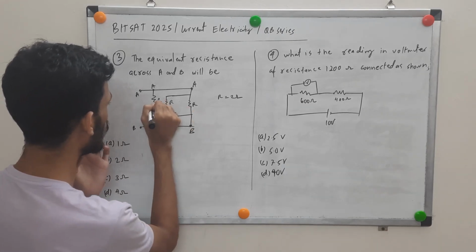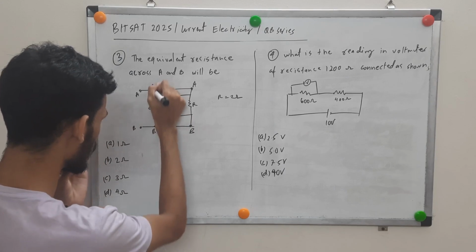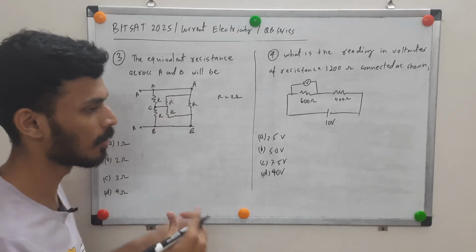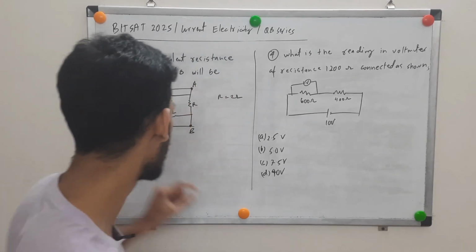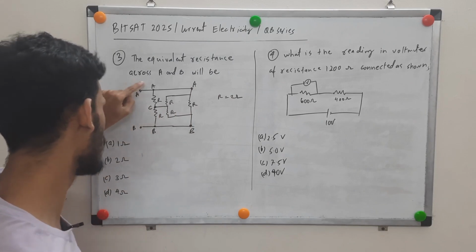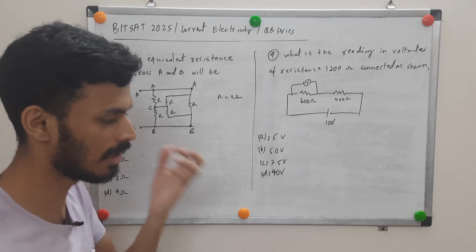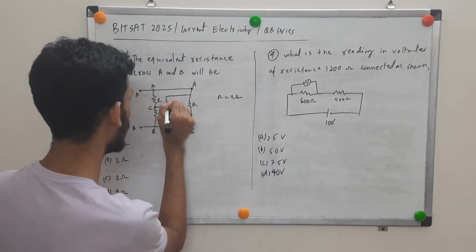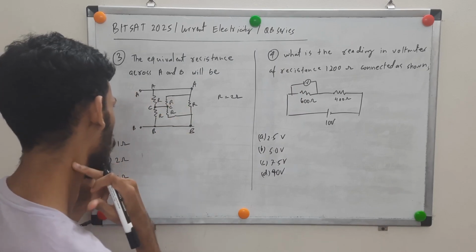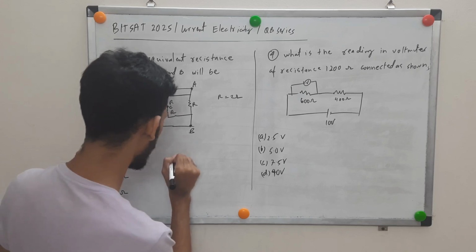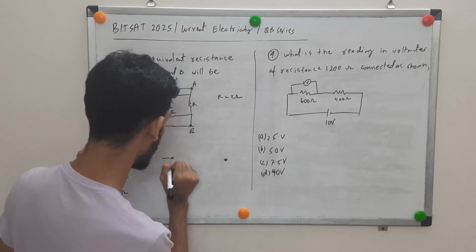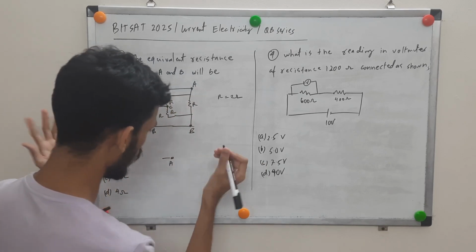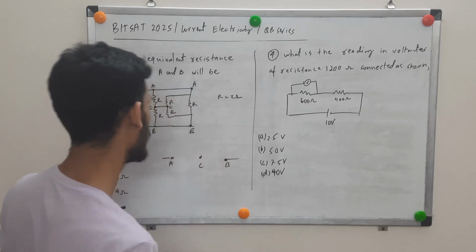So we'll call this point C, since this point and this point are connected by a resistor, right? Here also there is some resistor, so there will be some voltage drop. Now you cannot say this is B and this is B, or this is A and this is A, because there is a resistor, so the potential has changed. Similarly this point will be C. Now let us draw the points across which we are supposed to find the resistance, A and B. Now C, you can draw it anywhere, so let's draw it in between.